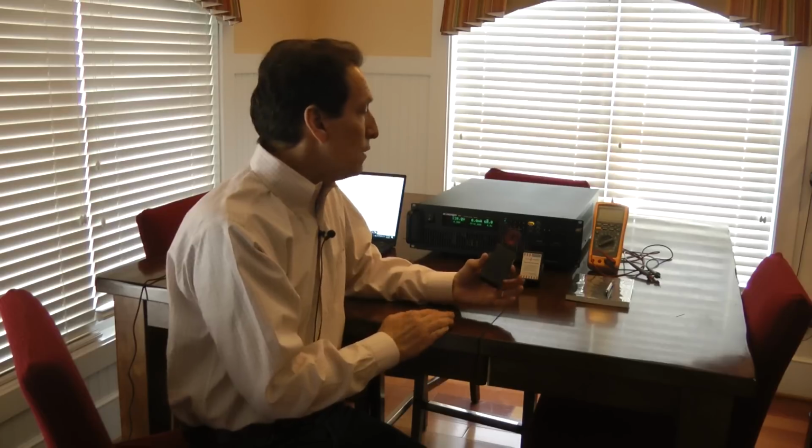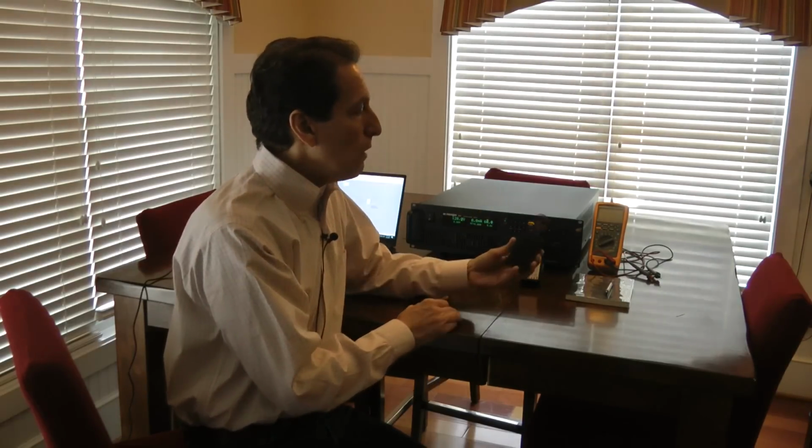It's not a perfect mimic of a true nuclear EMP, but it's a pretty good facsimile, just to give you an idea. So what I'm going to do is power up the unit, and then I'll fire this little mini EMP generator and I'll show that the device sounds. Those are the two demonstrations I'm going to do.